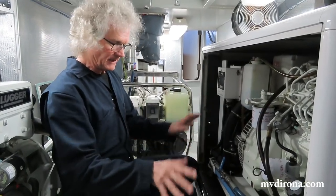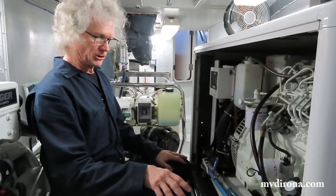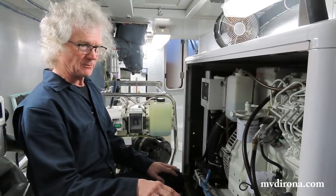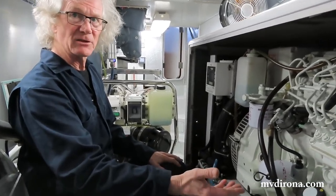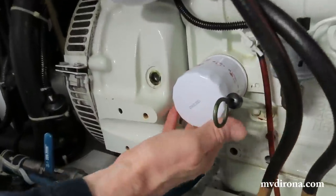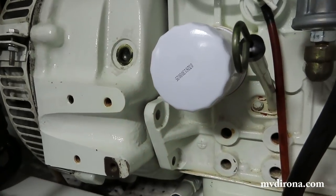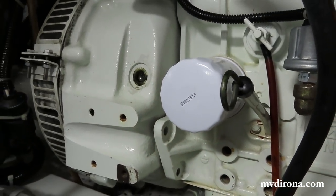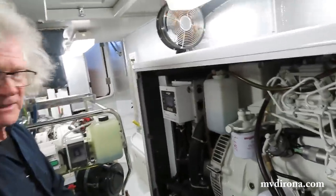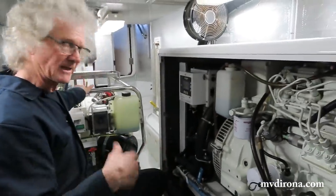All right, we've kind of surveyed the situation. We know the engine's in good shape. We know we've got a little bit of work coming up in the cooling pump. The only thing missing for completing this job quickly is we need to get the new oil filter. This is the oil filter right there. The problem with this design, at least the reason I don't like it, is it runs oil down the side of the engine. So I like to have a new one available so I can switch them relatively quickly and minimize the amount of mess that I make. So let's go get the oil filter.